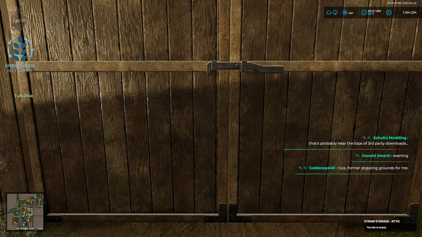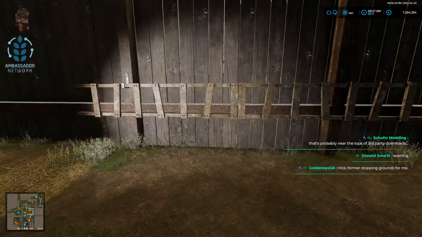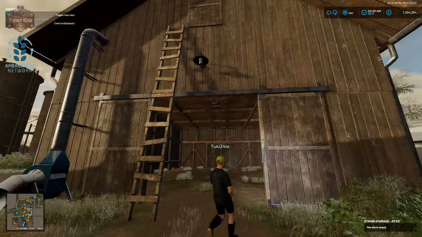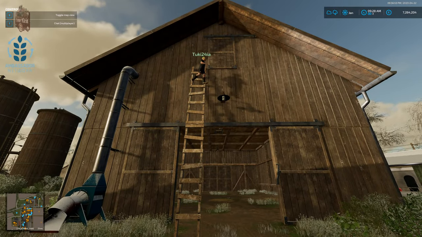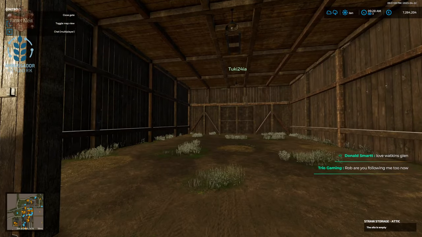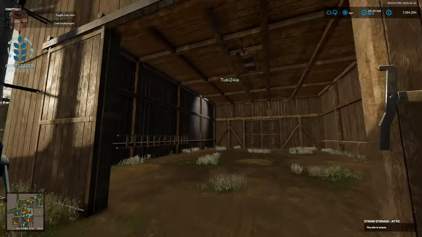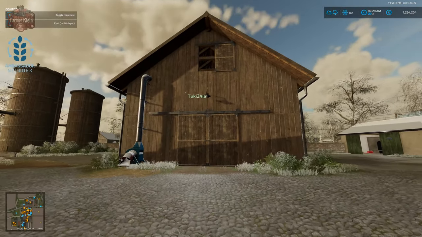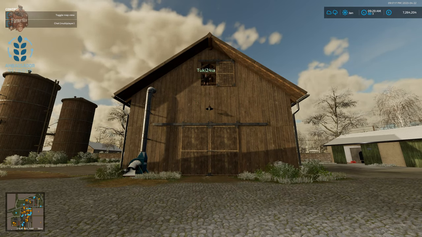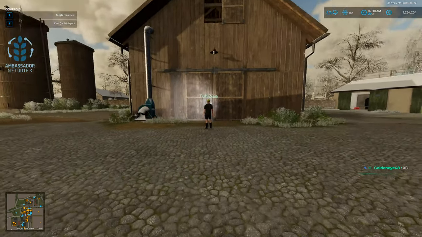Hey, Tookie, you want to get on top of a ladder? Can you move that ladder? It's over on one bar. Where'd it go? Go up there. Ah, I got him now. Where'd the ladder go? Oh! Oh, that could have hurt.